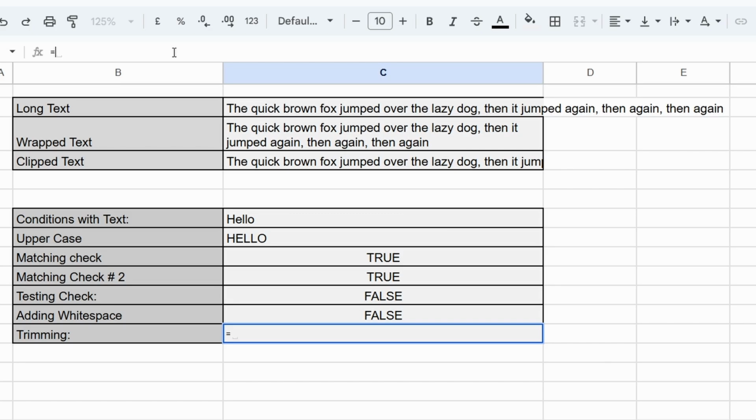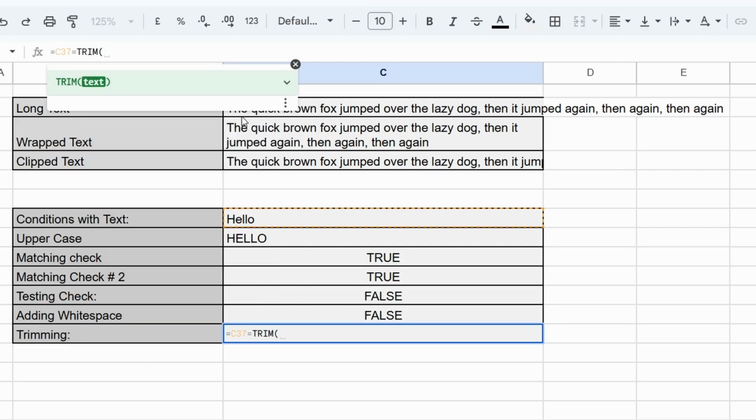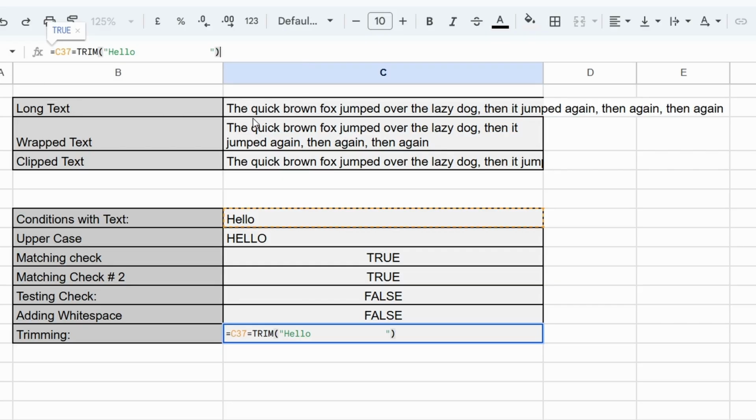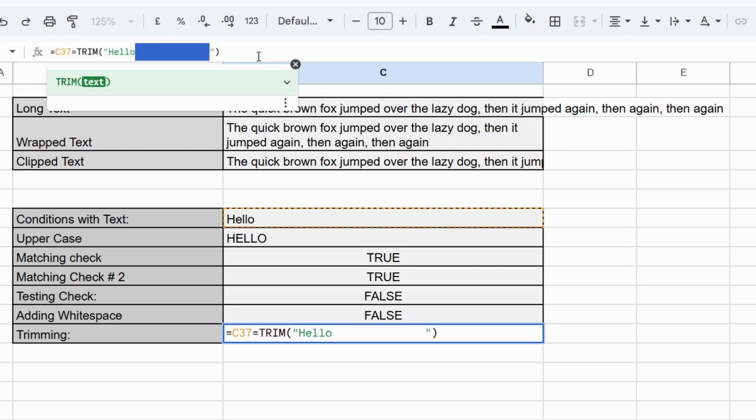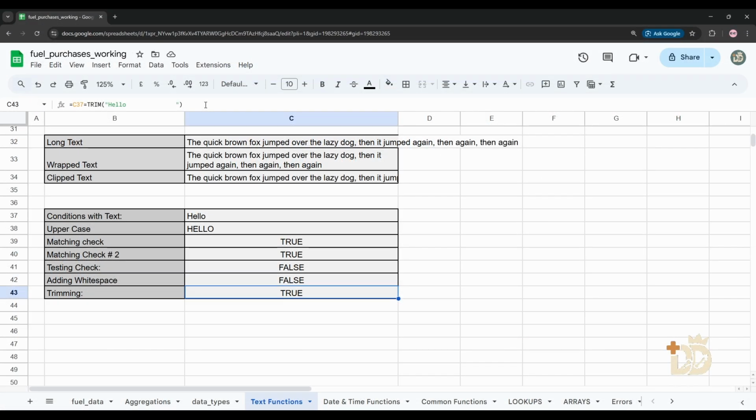And again, just as a final piece of proof here for you, if I'm going to take that value, so in D37, sorry, C37 is what I want. C37, which is that word hello written properly, and I'm going to compare it now to the trimmed version of hello with all the spaces. Okay. If I was to do that, it now returns true. It's now ignoring the spaces because of the trim function, and it's now saying that the word hello is the same as hello with no spaces, because all of these spaces have been ignored because of the trim function. So that actually brings us to an end.